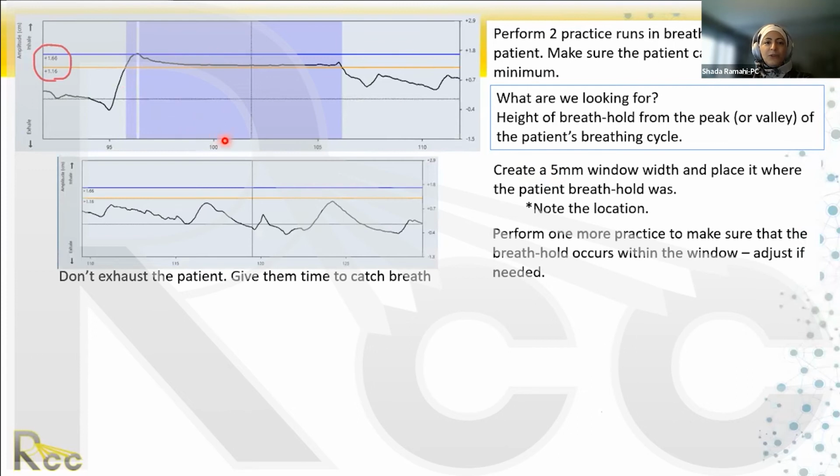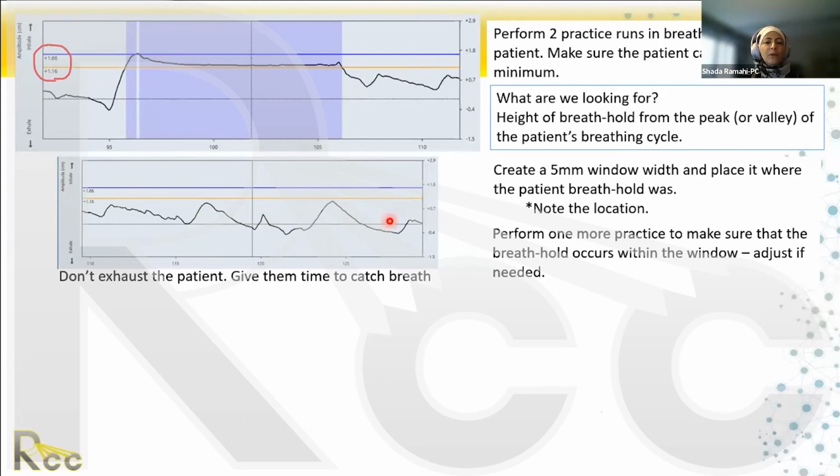Now, you notice when you do this a couple of times, the patient runs out of breath. It's most likely very cold, etc. You're going to get exhausted, and that's actually what you see. And this is captured. You see the patient is breathing very regularly. So you need to give your patient time to relax.